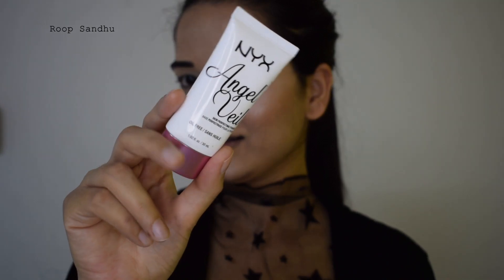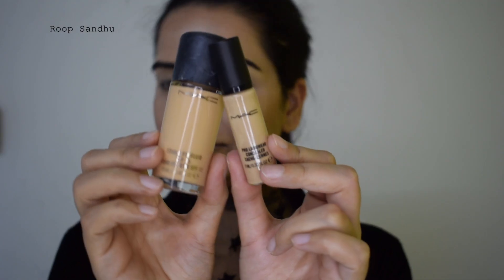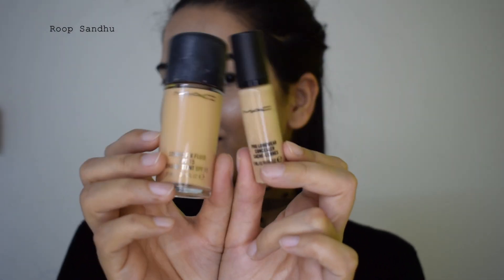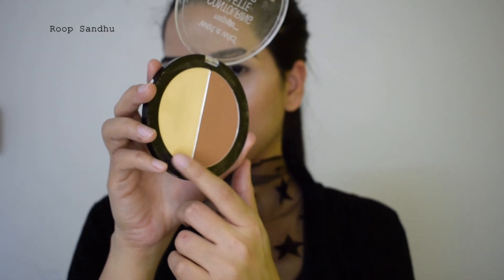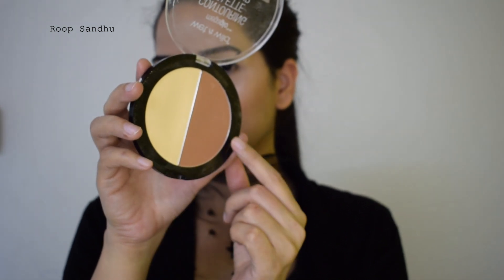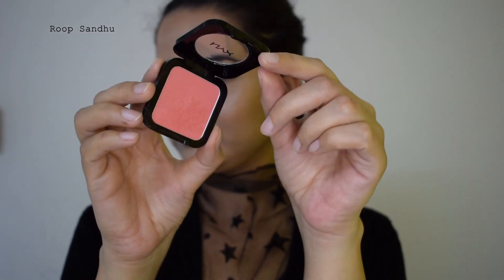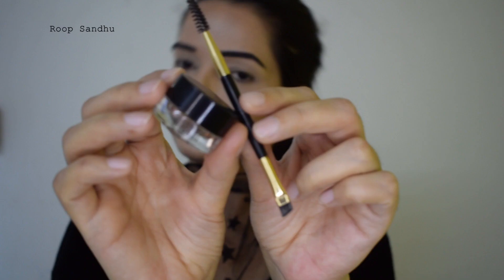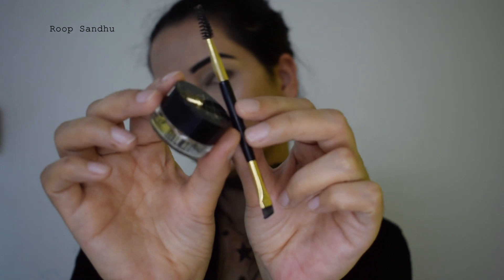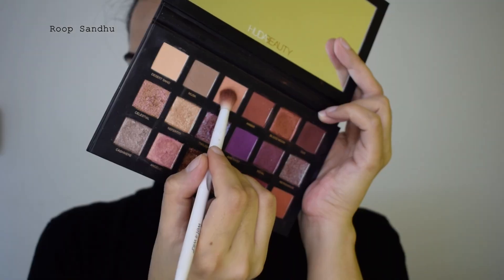If you guys want to know how, please continue to watch. I've done my face makeup already. I applied NYX Angel Veil primer, then MAC Studio Fix foundation, MAC Pro Longwear concealer, and set my concealer with the banana shade from Wet n Wild Mega Glow contour palette. I also applied that palette for contour, NYX blush in Summer, MAC Soft and Gentle for highlight, and Milani Brow for eyebrows, set with black eyeshadow.